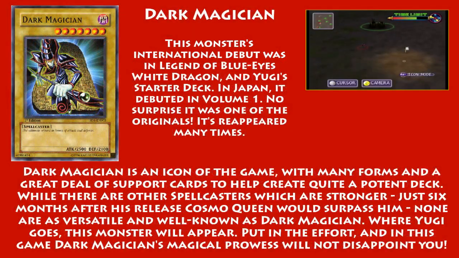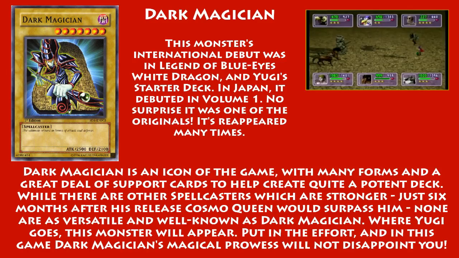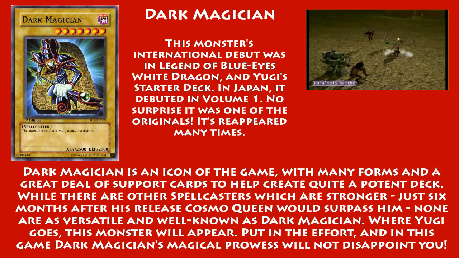Dark Magician made its international debut in Legend of Blue Eyes White Dragon and, of course, Yugi's starter deck. In Japan it debuted in Volume 1. No surprise it was one of the originals. It's reappeared many times, almost too many to list. Dark Magician is an icon of the game with many forms, upgrades, and a great deal of support cards to help create quite a potent deck.